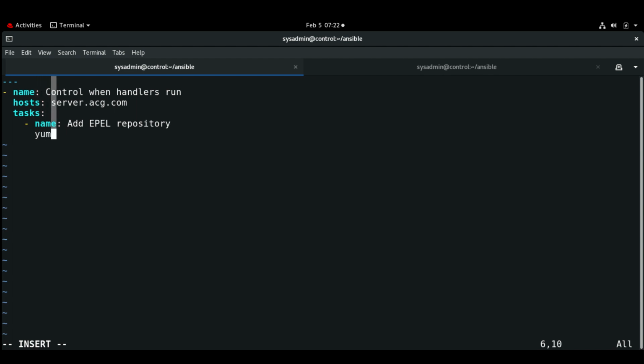So we'll be using the yum module and the name going to be epel-release, state latest.